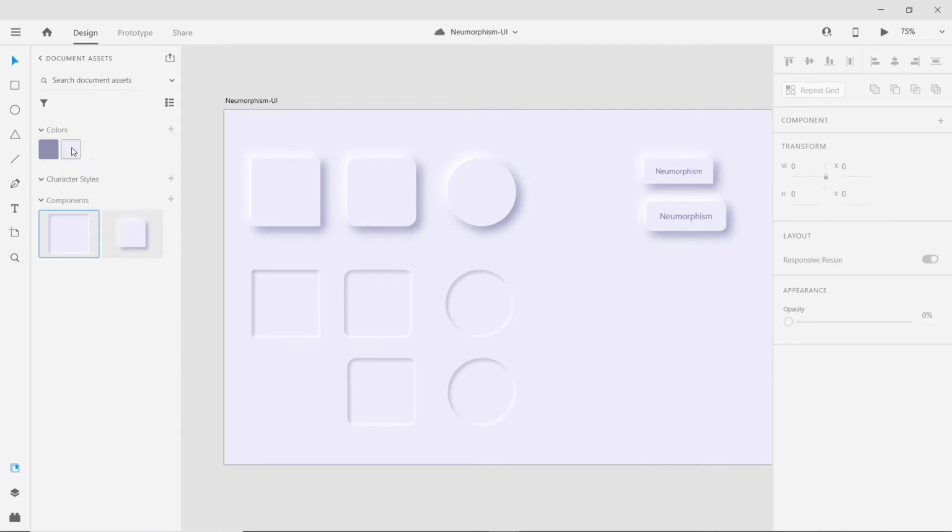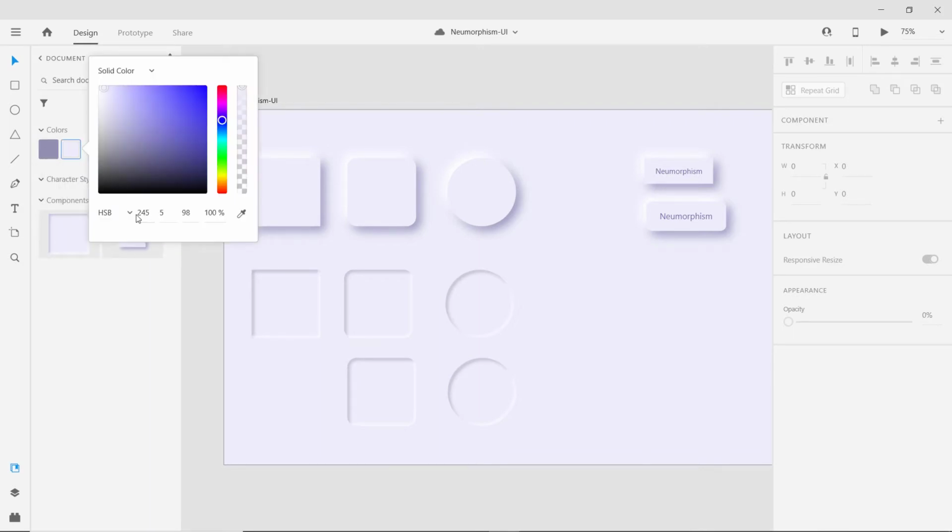So let's say I want to change this color, so I can say edit and maybe adjust the hue. Can you see how easy it is to modify the designs by using the assets panel? So it's really awesome. So let's dial in 242.